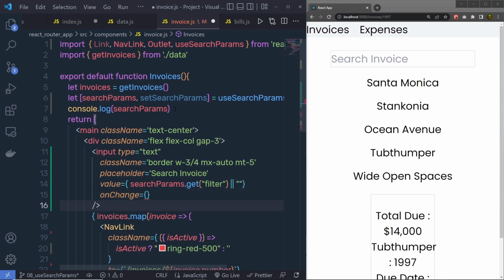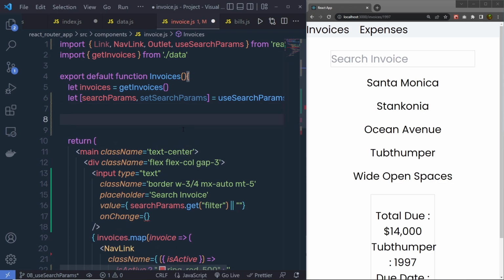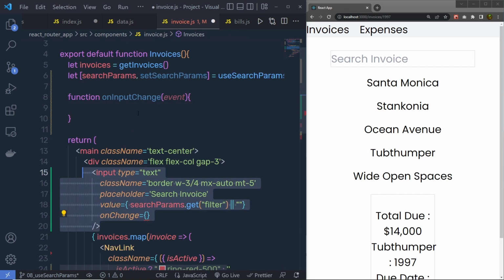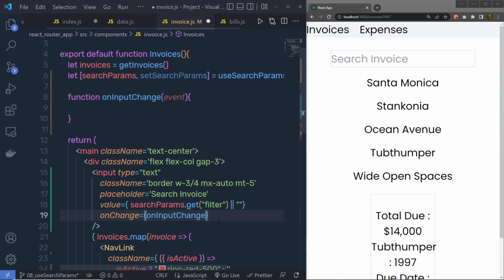Now, right up here, let me get rid of this console.log and create a simple event handler. So I'm going to say function onInputChange, and don't forget to pass the event parameter, because using this event parameter, we can access the value of this input text box. So let me first pass onInputChange like this as the handler function.